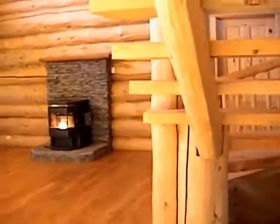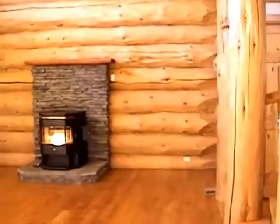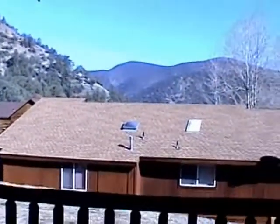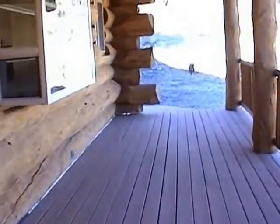It's really nice because over here you can actually go from, if you want to go inside the door, and you have a balcony over here. And then if you want to go outside on the side door, there's also another balcony, which is really nice. So you have your privacy. And if you want to step outside on the balcony, you can see how nice it is. And it's a wraparound balcony. So basically, it encompasses the whole side and front of the house.